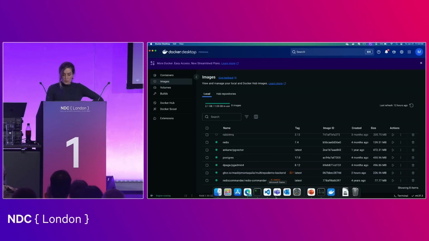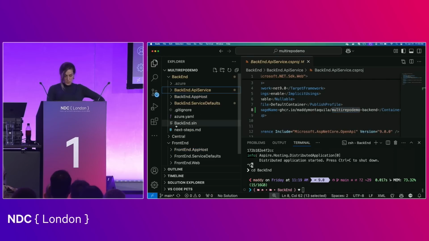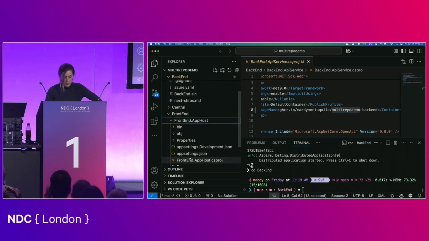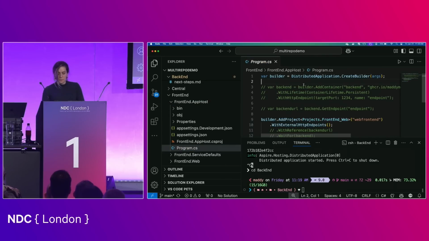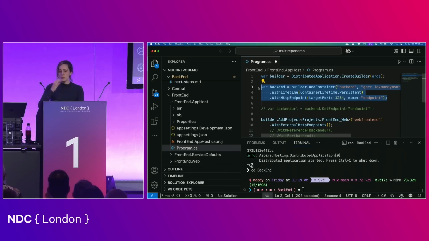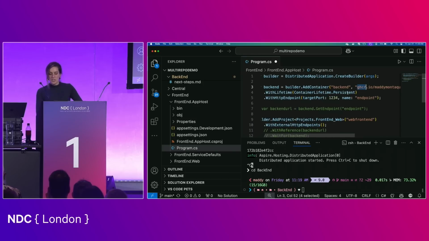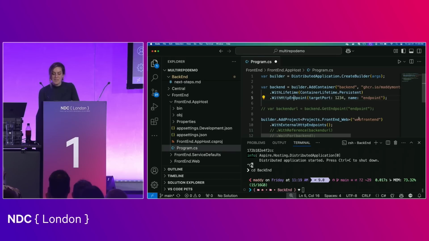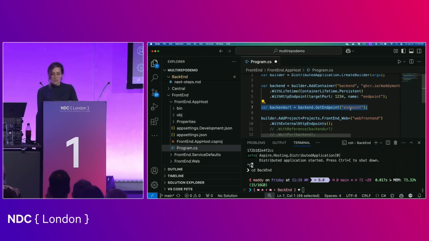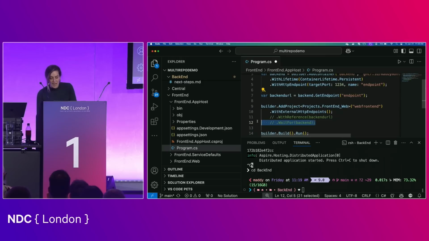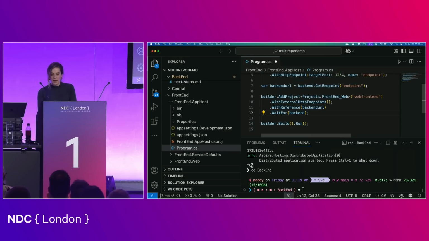And then in Aspire, what you can do in my front end is, in the app host, in the program, you can actually just add something as a container right here. So this is builder.AddContainer, backend. I give it the name of my container in Docker. I'm choosing to keep it persistent. And then I'm giving it this thing called an HTTP endpoint, and I'm giving the endpoint a name. And then I'm assigning that the endpoint returns a different type of object than the actual endpoint, right? So I'm making sure I get the URL specifically, and I pass that as a reference into my front end.